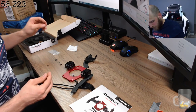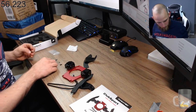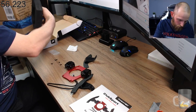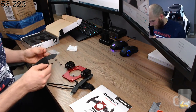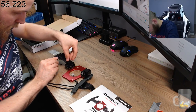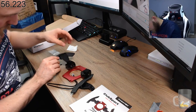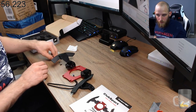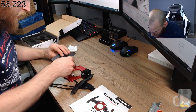Right, anyway, let's get into this. The only thing is, normally you do get an Allen key. They don't normally leave you without an Allen key, do Fanatec, but today there is no Allen key, so we'll just put these together roughly. They're going to look really nice on my wheel as well. They're all CNC'd as well, which is nice.